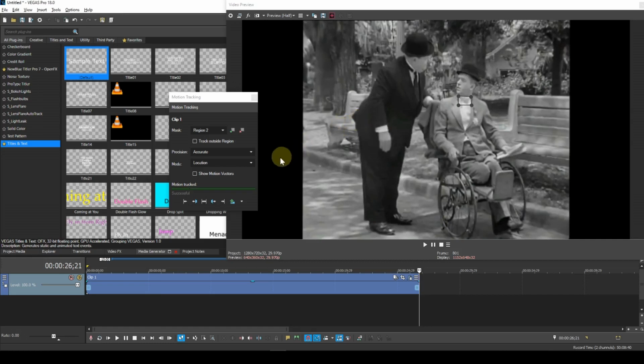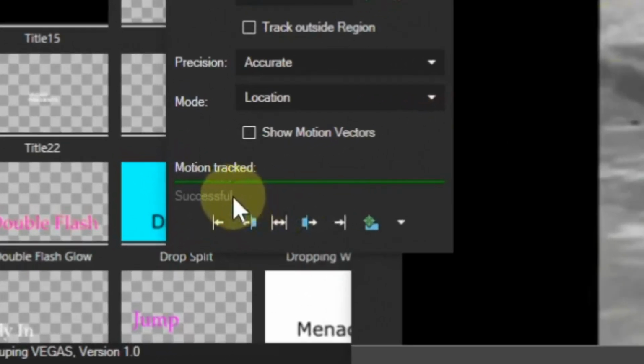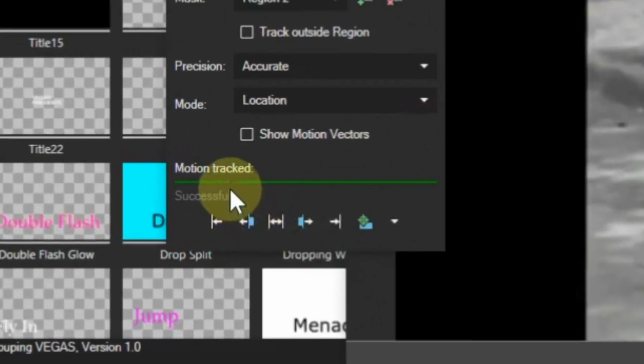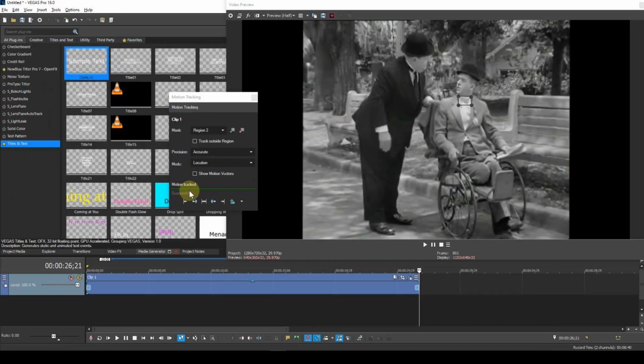Okay, now if you look at the green line, you can see there's a slight gap in there, and that's where the scene changed and it was unable to track. But that's okay, that's not a problem.